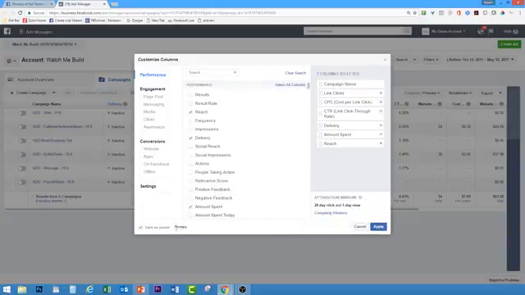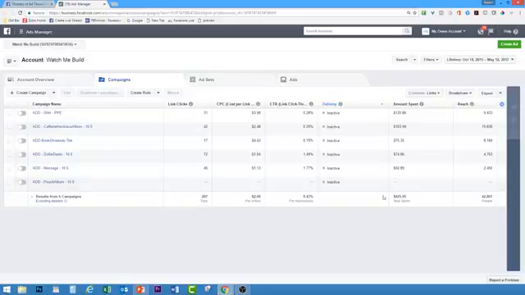Okay, and then now I'll call this one links. I was starting to do a clicks one a little bit ago. We're doing links. So link clicks, cost per link click, click-through rate for links, and then the other delivery amount spent and reach. Cool. So apply, got that one saved.